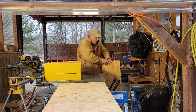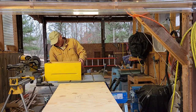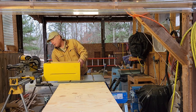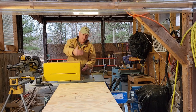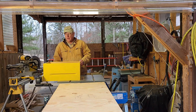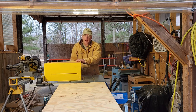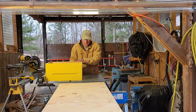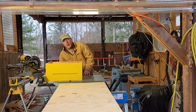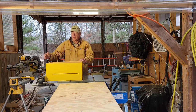So I just got my boards off to the side. The way I set this up, like I said, is I've got my table saw set up and the power is off right now. Blade's not turning. So I just simply line up the center of my box with the center of this blade. And then I simply move my fence with the box until it just lightly touches that blade. And then from there, I go ahead and lock in my fence.